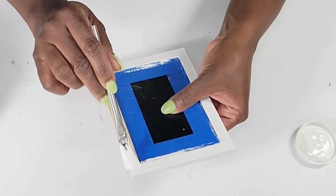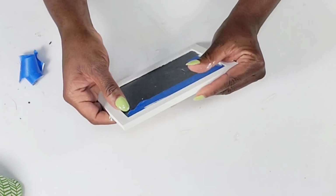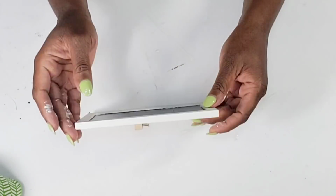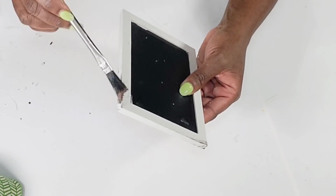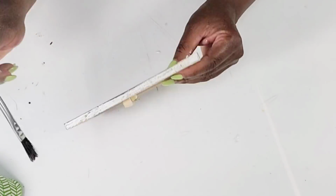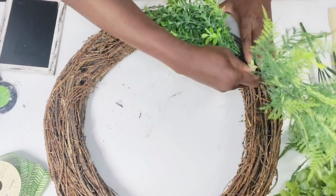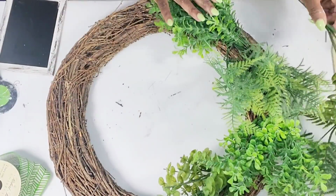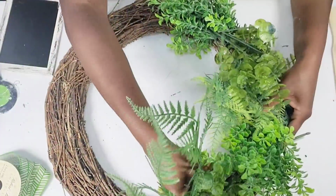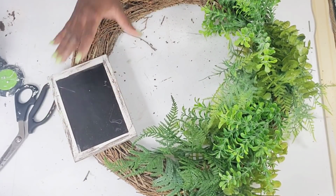And then after I get that painted, I'm going to remove the painter's tape that I added, and then I'm going to take that truffle color and distress around that plaster color. After I get that complete, I'm going to start adding my greenery to my wreath, and I'm keeping everything on the stem so that I can always switch it out. I'm just sticking them into the wreath and bending anything to make sure they all blend together. I wanted to create a really wild look, and then I'm taking a lot of hot glue to attach my little chalkboard to the side.